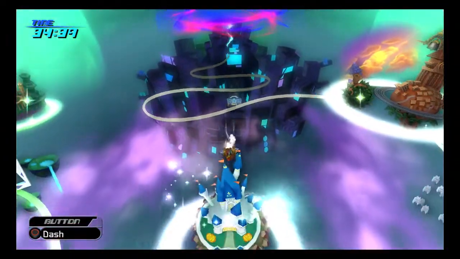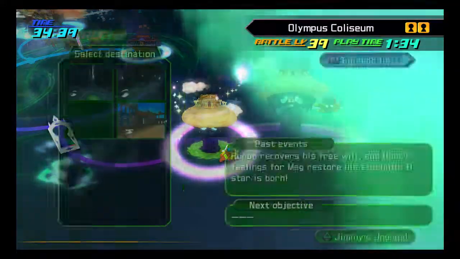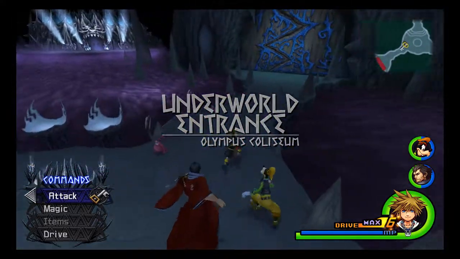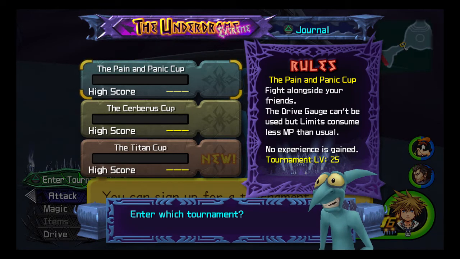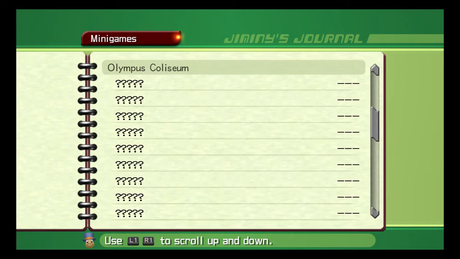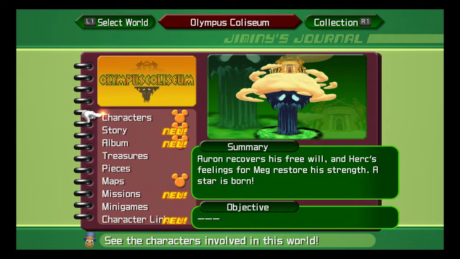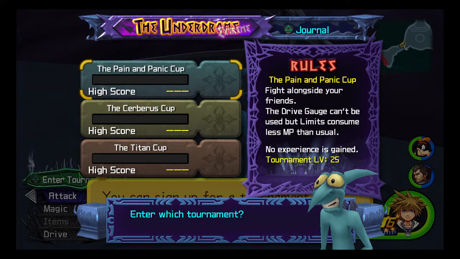Okay, one is for all those synthesized items. And then another one is over here, the Olympus Coliseum. Let's find it in the Underworld. Because we have to fight again. You can sign up for a tournament here. You can enter as many times as you want. Some of these we have to complete. Yeah, the Titan Cup. I believe the prize is that. Journal. What's the journal? Oh, just all of this. Okay. Alright, so let's start off with the Pain and Panic Cup, then we'll do the Cerberus Cup, and then the Titan Cup.